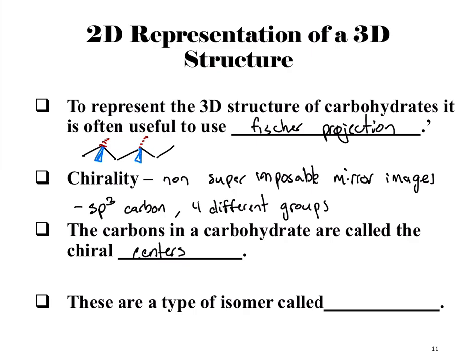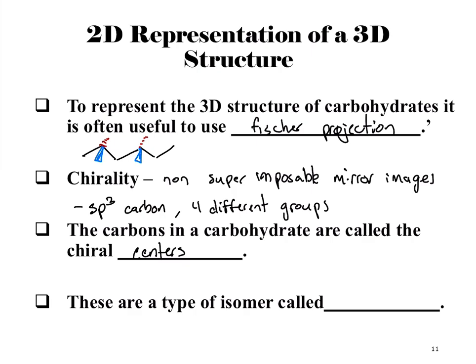Because one group is a hydroxyl group, one group is a hydrogen, and then it's asymmetric because if you go along one side of the chain, you get to the functional group, aldehyde or ketone eventually, and then you go the other way, you'll get to your final carbon in the chain. Those groups themselves have different chemical formulas, so you have 4 different groups attached to it.